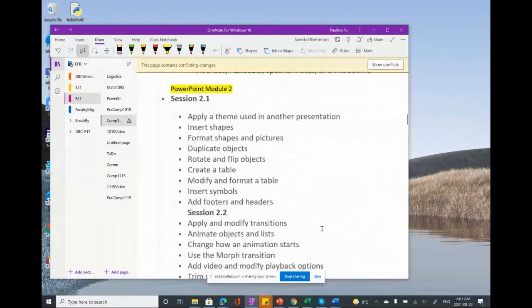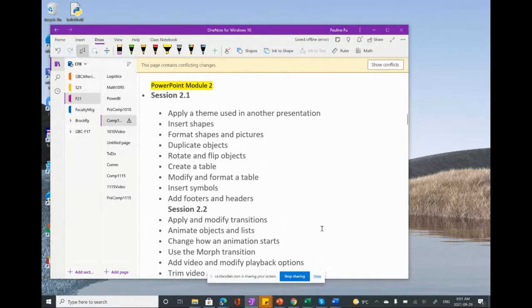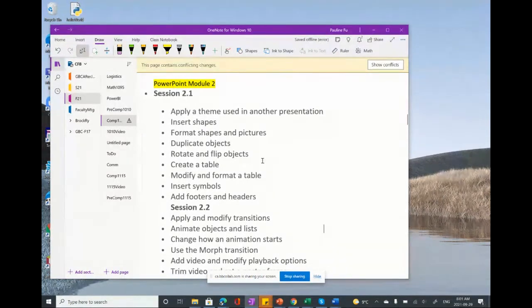And today, we'll do PowerPoint Module 2. Okay. Apply a theme from another presentation. Apply themes. Okay. Try to use my pen. Apply themes. Okay. Change the color.